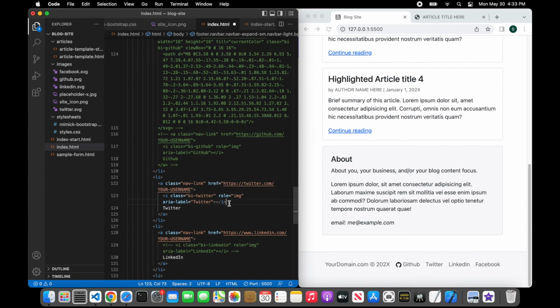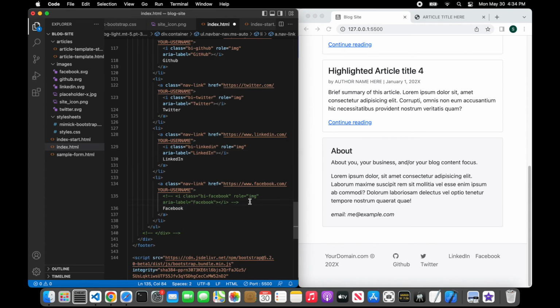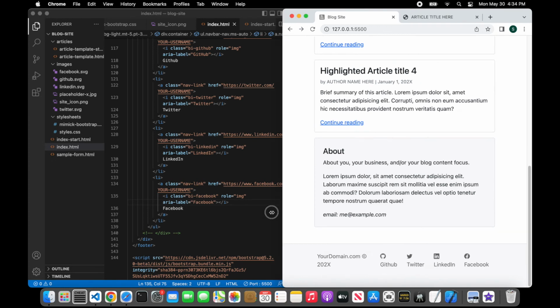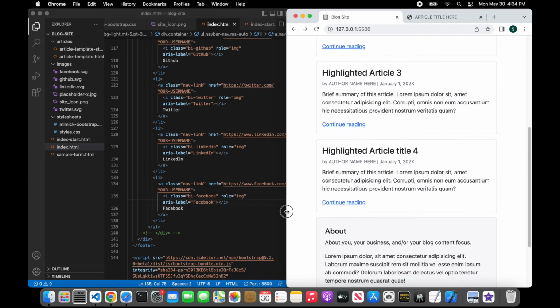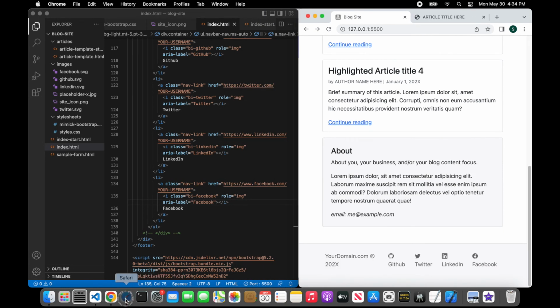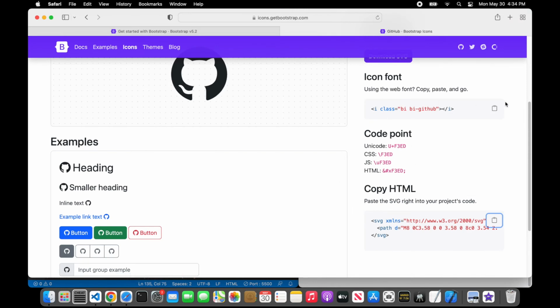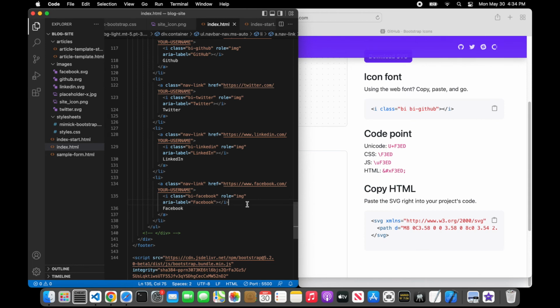We put it inside an inline element. We're using the I element, like for icon. It could be a span element or whatever. The class is bi dash and the icon name. Bi stands for Bootstrap Icons. Let's do it for all of them. Save it. They're stacked because of responsiveness. There we go. And you can get that element also on their website. Just copy it right here and paste it into your code.